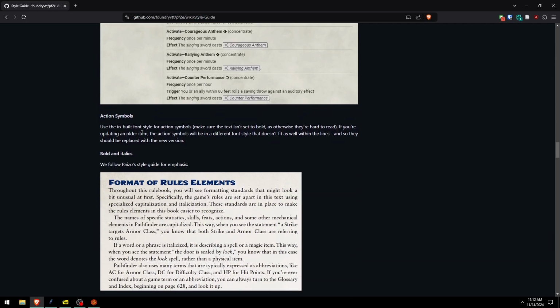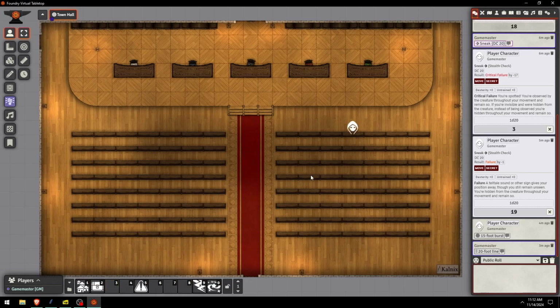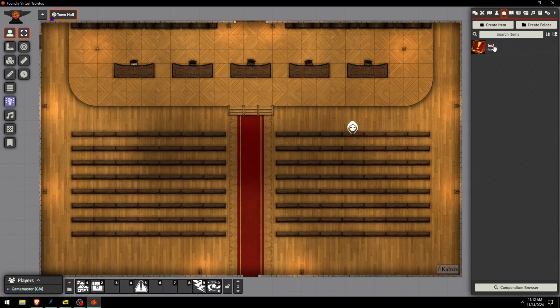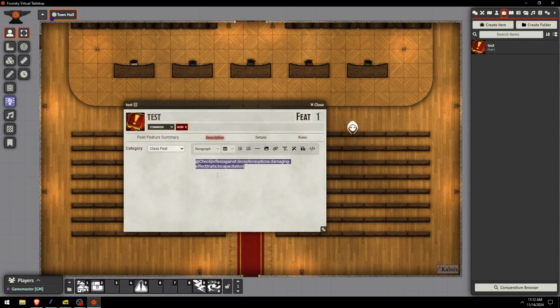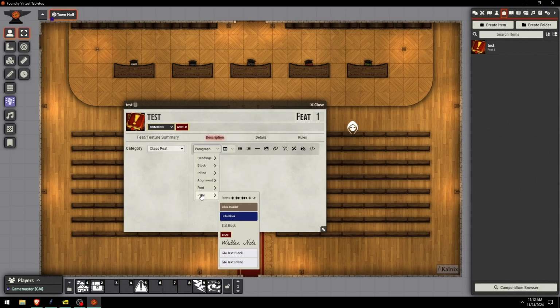All of the action symbols, this is something that comes up quite a bit in Discord, is people will find this option here, but it doesn't do anything.